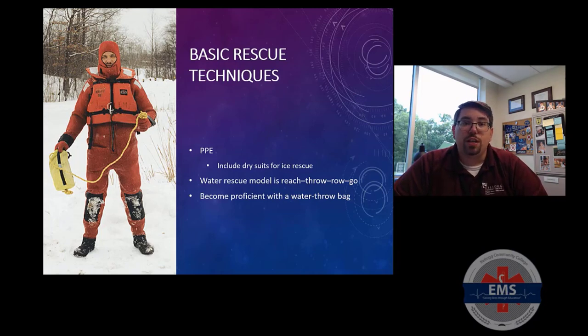First, we try to reach them. If we can reach them, we will grab them. If we can't, we're going to throw a buoy or some type of flotation device to them. If that doesn't work, we're going to try to row a boat or row some type of craft to get to them. And last but not least would be go, where we would actually go into the water to rescue that individual.